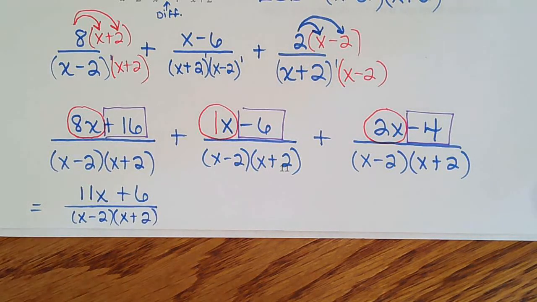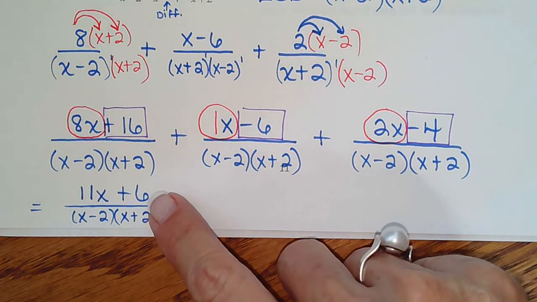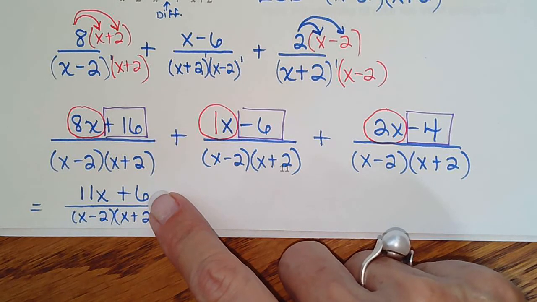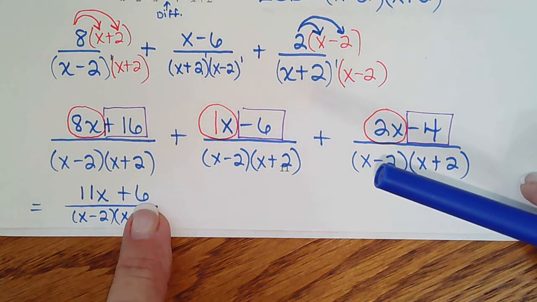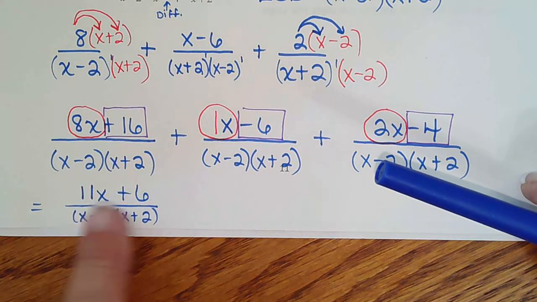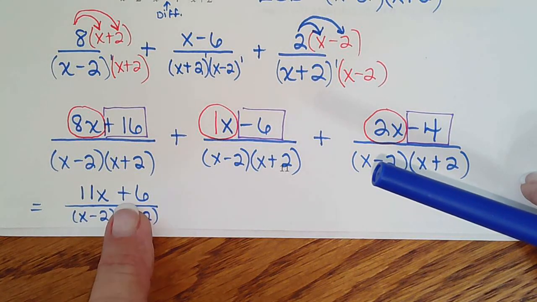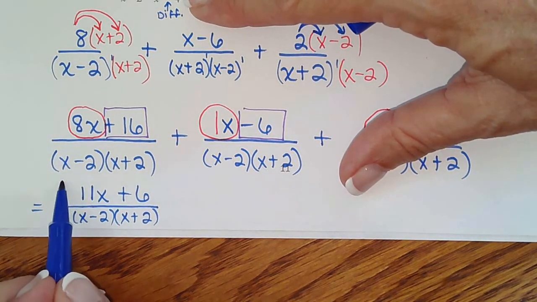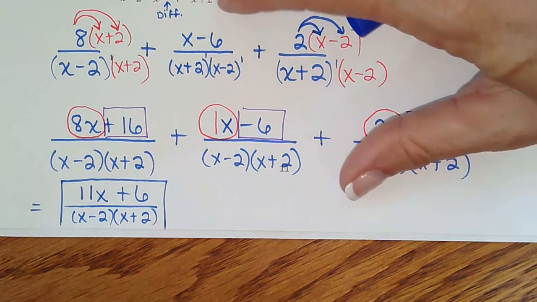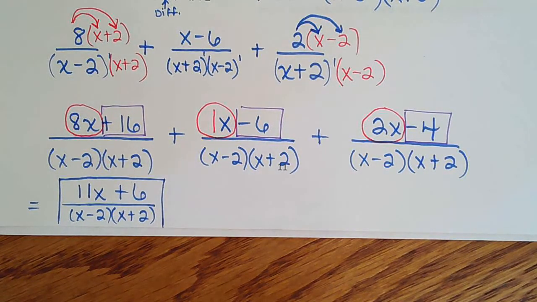And remember, don't celebrate too fast. Now you look and say, can I factor? Is there any common factors? So can 11x plus 6 factor? No, it cannot. Nothing common. 11's prime. 6 only 2 and 3. No exponents, so no GCF. No exponents to make it squares or cubes. So this is one of the rare cases where you're actually done. It doesn't happen very often, so don't get used to it, guys.